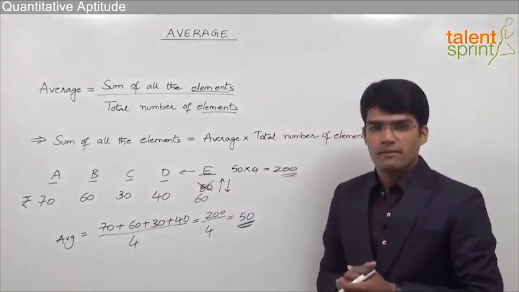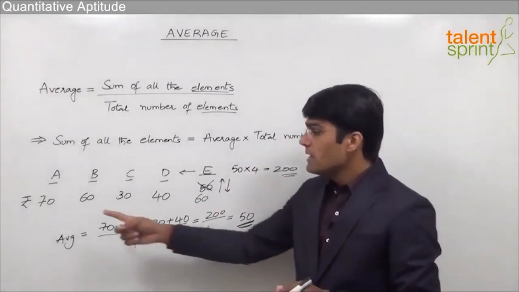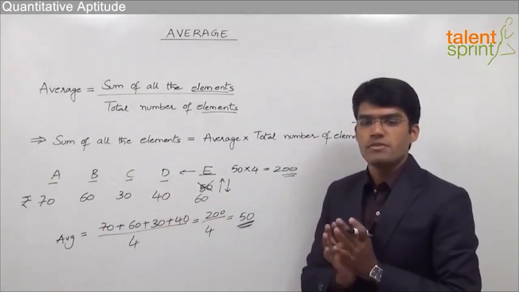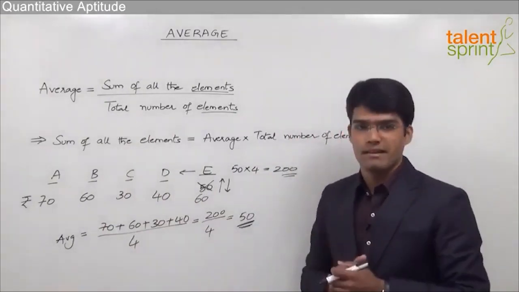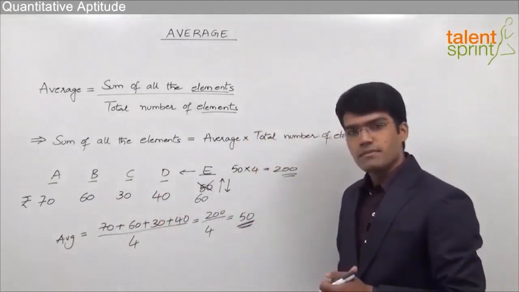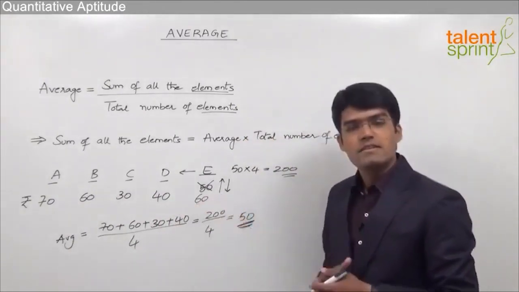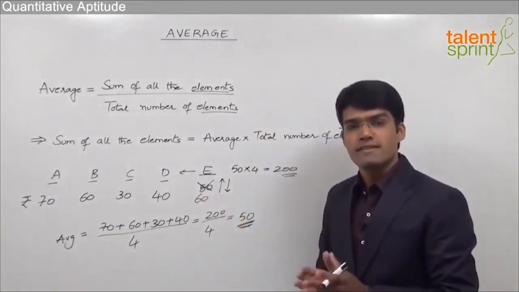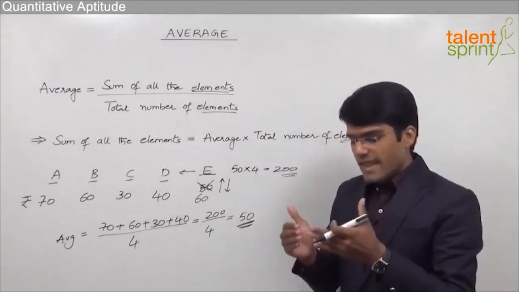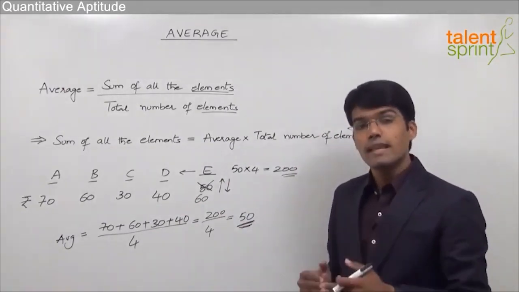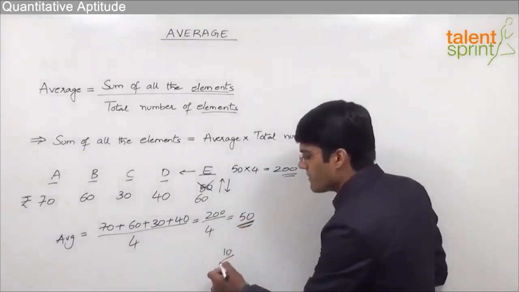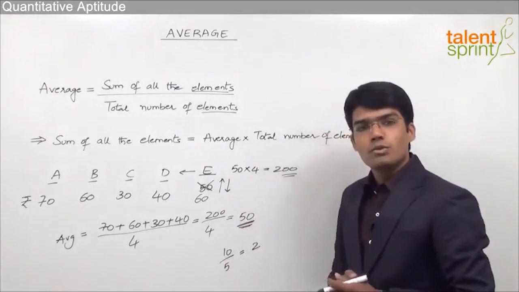Now, how to find out the new average? Again, as I've already mentioned, we need not calculate the overall average again by using the definition. Here, the simple point which needs to be understood is E has got how much extra. For example, we know that the equal distribution for the 4 persons is 50 rupees. Now if you can see here, E has got 60 rupees. That means he has got 10 rupees extra when compared to the equal distribution of the 4 persons. Now this extra 10 rupees which E has got should again be equally divided among all the 5 persons. So when 10 rupees is divided among 5 persons, each person will get 2 rupees.